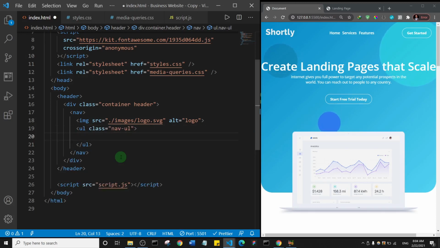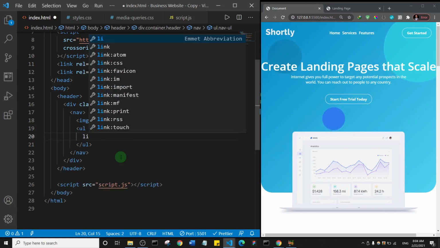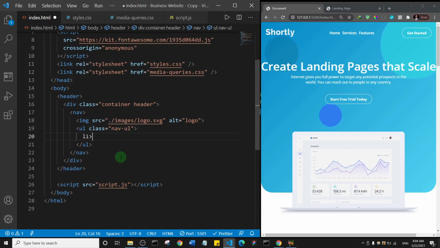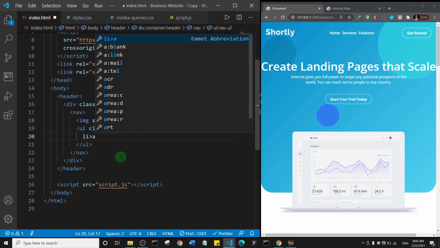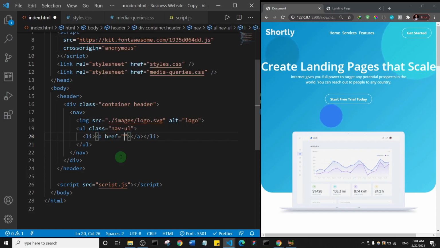Inside that list we're going to have list items with a link. That link is going to be an a tag, and I'm just going to tab that. The first one is home, and it's not going anywhere, so I'm just going to put a hash inside of it.